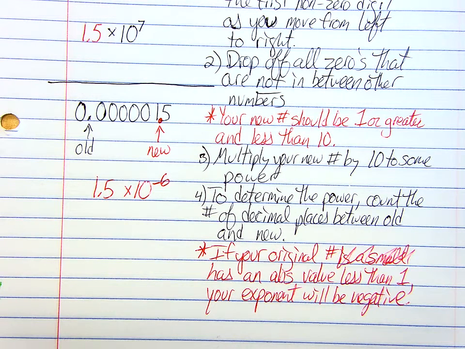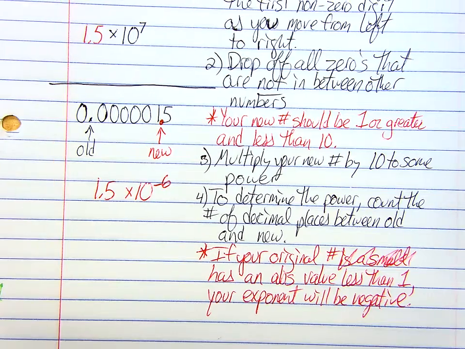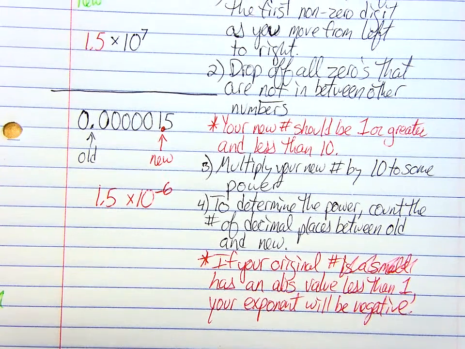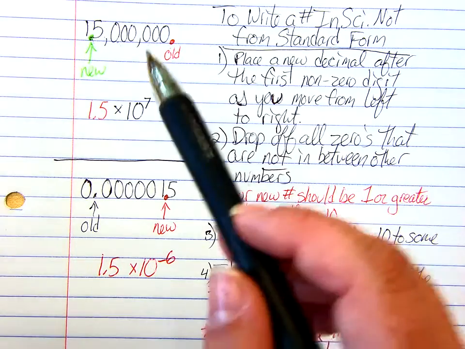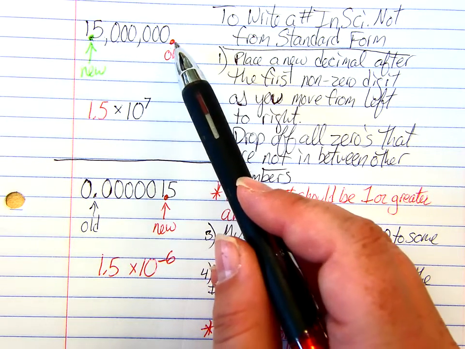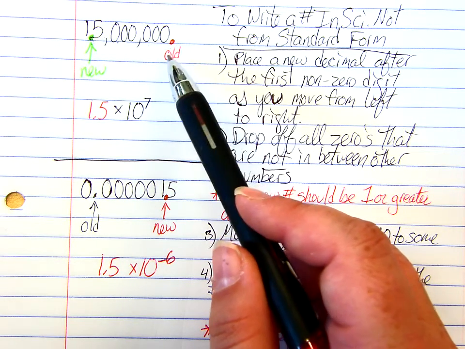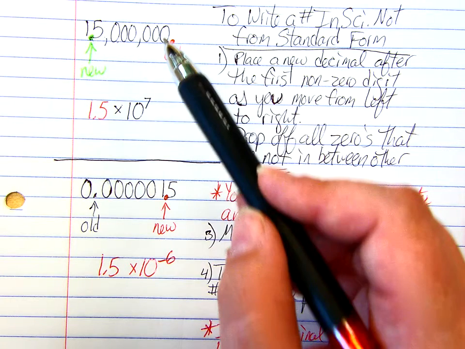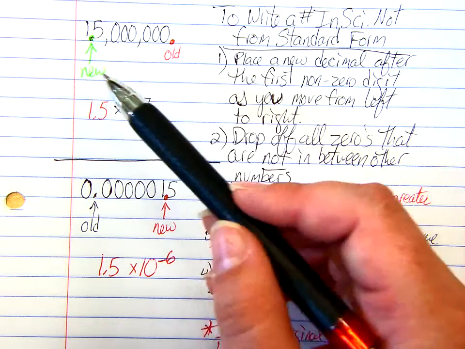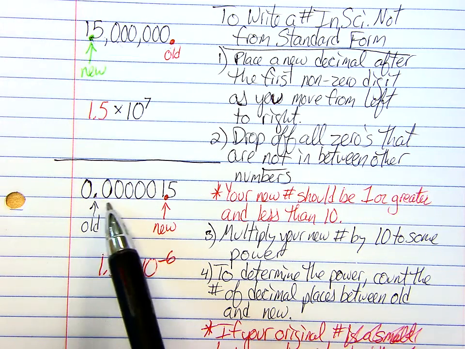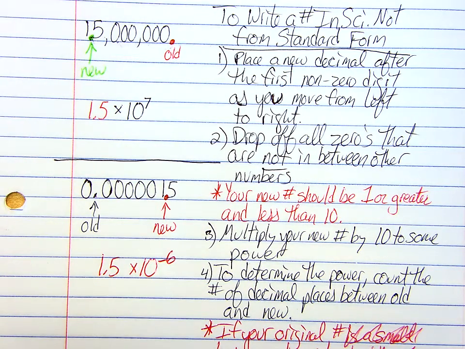Here's some other ways that I've heard people try and remember if you have a positive or a negative number as an exponent. If you follow always from old to new, if you start at the old and you go to the left, it'll be positive. If you start at the old and you go to the right, it's going to be negative. You could do it the same way if you always start at the new.